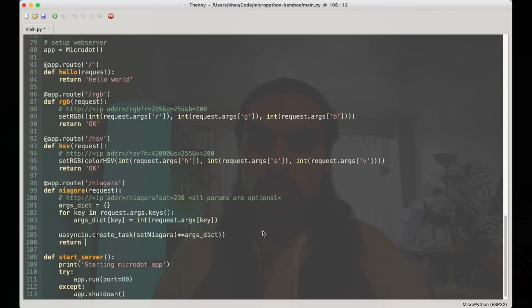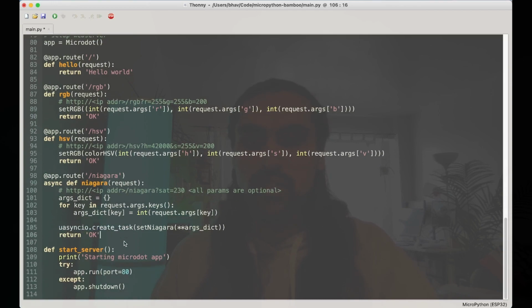And we of course want to return okay. Lastly, don't forget to define this as an asynchronous callback. So as soon as the user goes there, it's gonna get this request. We're gonna convert all the parameters in the request to integers, and then call the set Niagara function using uasyncio.create_task, so that it's called asynchronously, and return okay.